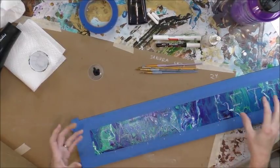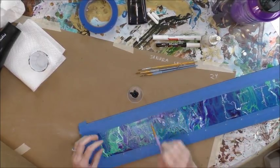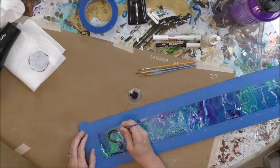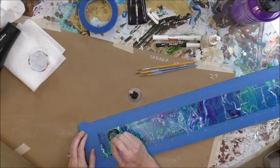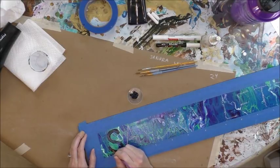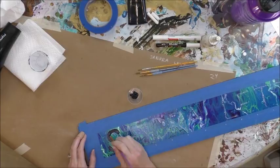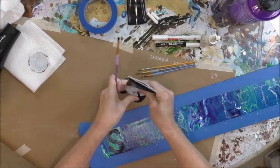So I want the blue pour to really kind of be significant and my name just to be, you know, kind of so-so. So we're going to see how this looks. I didn't really have time to do anything like a professional sign. And I thought, what better way to advertise your painting than your own artwork, right? So it's going to be very painterly looking. But anyway, I am going to paint this. It's going to take me a while. And I will fast forward through it so you don't have to agonizingly watch every bit of it, but just to see the process. I'm going to add black to this. I want it to be very dark.